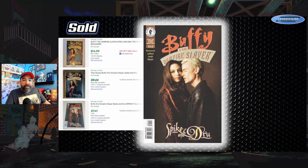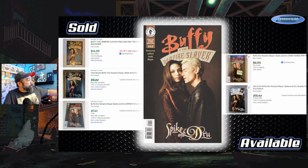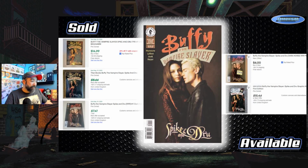Because sometimes you find these old Angel and Buffy books, at least I do, and you don't know what you're always looking at, but now you know at least what this one is. Her first appearance, at least. That said, asking prices, $6 to $15 again. So still in that same kind of range. It's not going to make you rich, but it's kind of a fun little thing for you to go and dig out of a box.